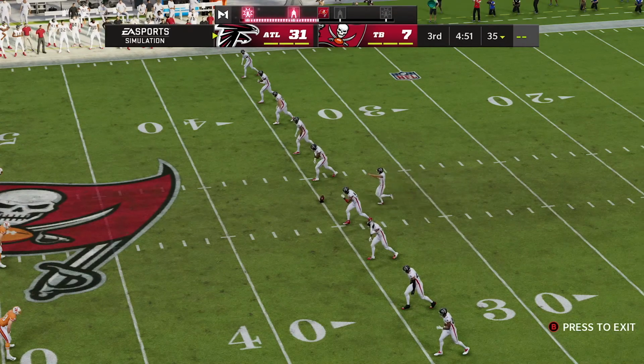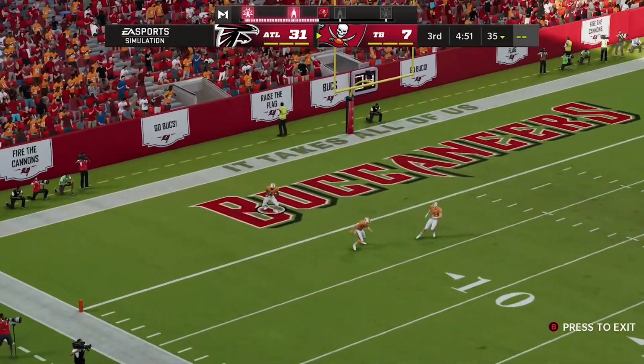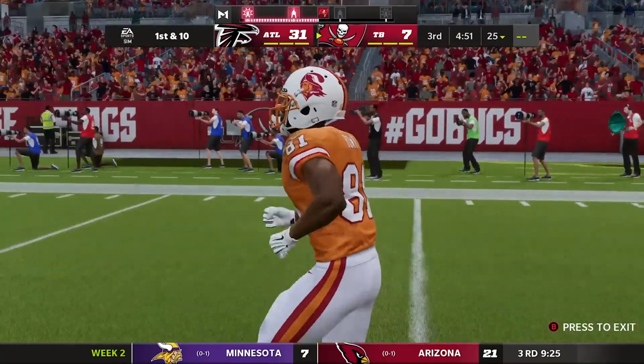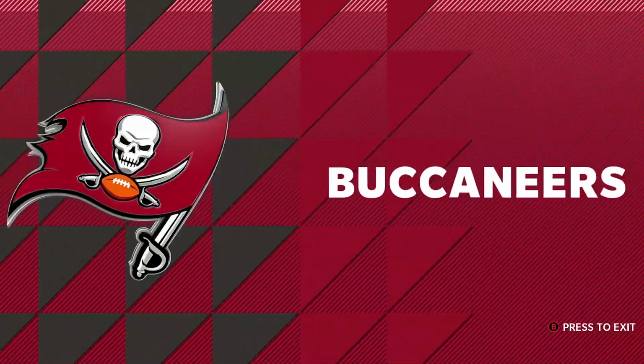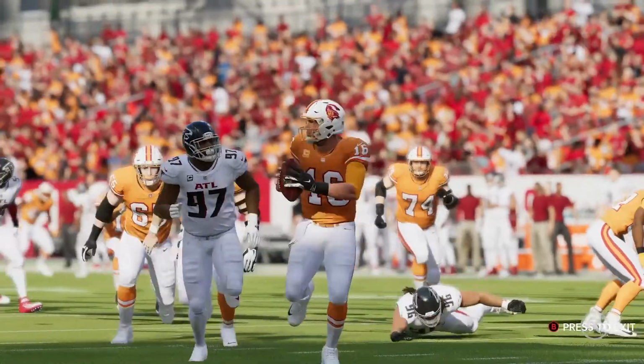All things considered, a good opening drive to begin the third quarter. And as a defense, the way that this game is going, you're excited to see those points go on the board. Gives them a little bit of leeway to play with when they're out on the field, but they're real excited to see their offense score. Now they get to go out there and do their part. It's player spotlight time, and we focus that spotlight on the quarterback, Matt Ryan.